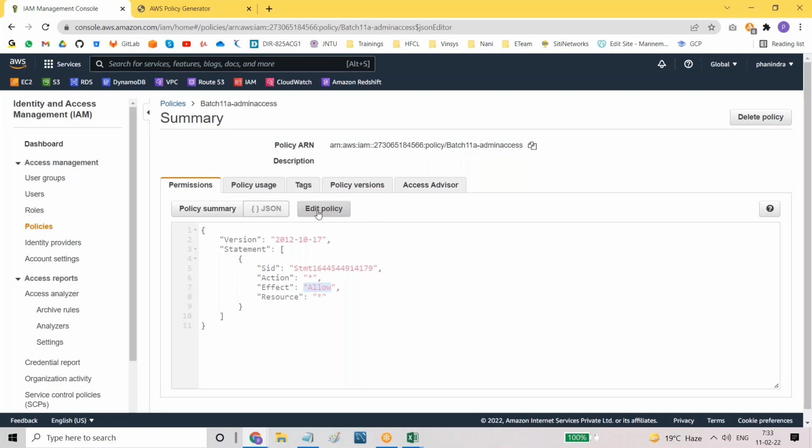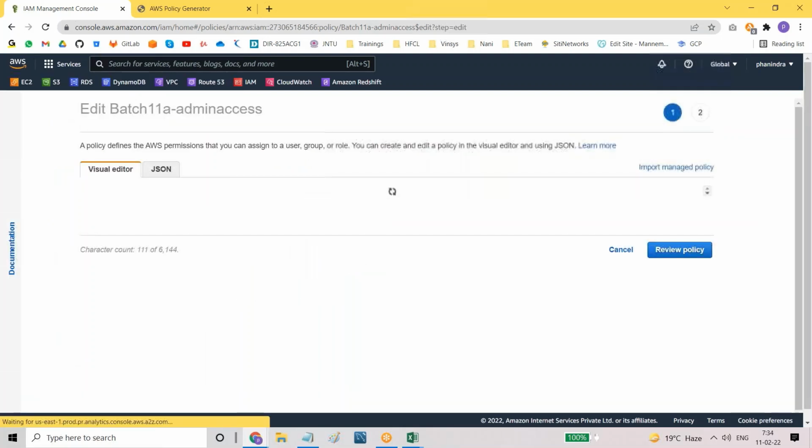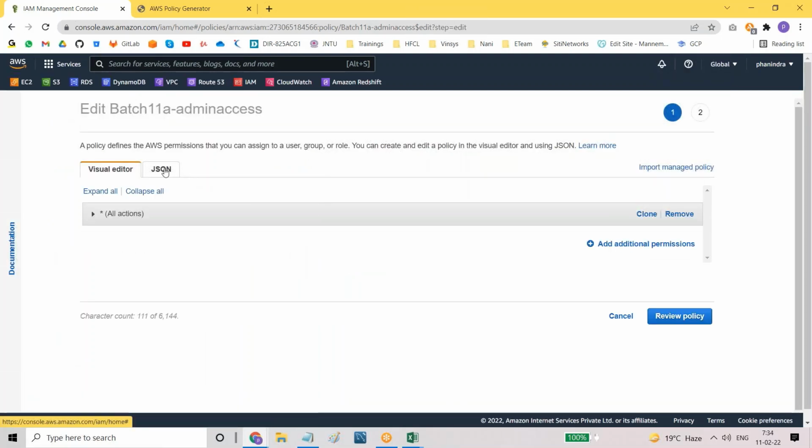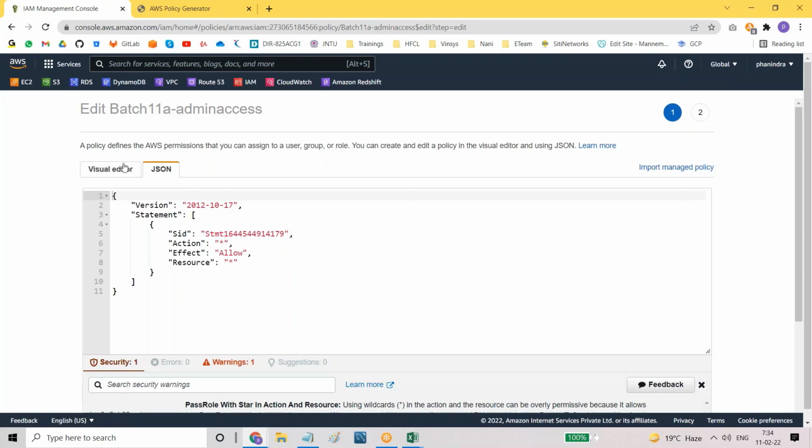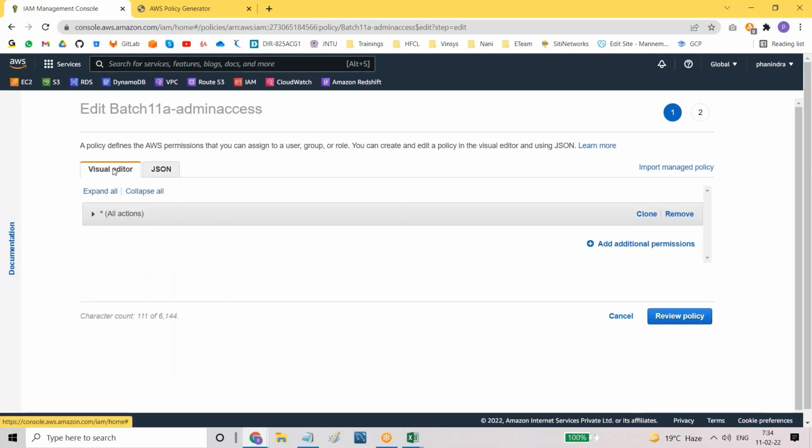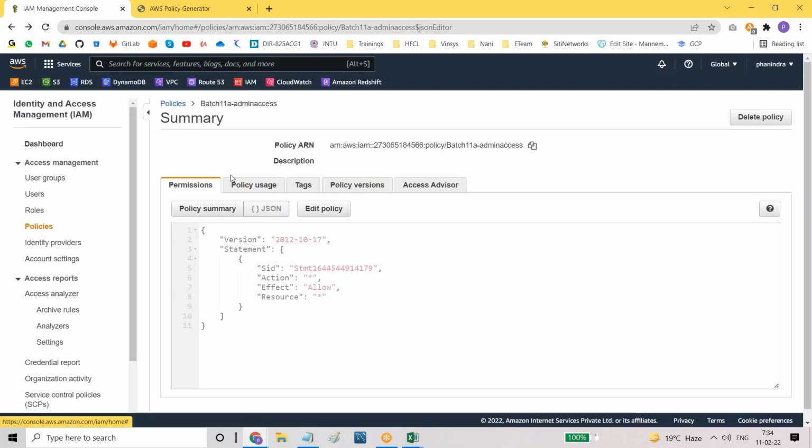Suppose if you want to modify the permissions or modify the policy, just click on edit policy. If you click on edit policy, you can change the JSON format of the code, or simply change using this visual editor option. Okay, this is how you can create your own policy.